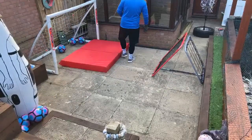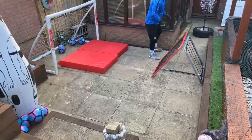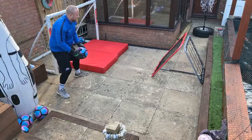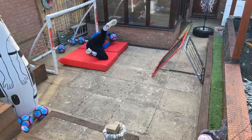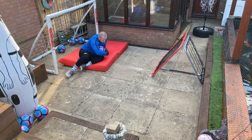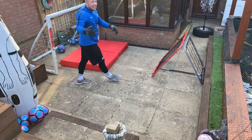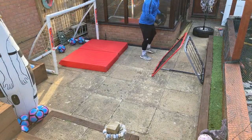Ready? 3, 2, 1, go. Shift. Ball. Set. 3, 2, 1, go. Down. Save. 2 more. Ball reset. Again, get the person shooting at you if you haven't got a rebounder.